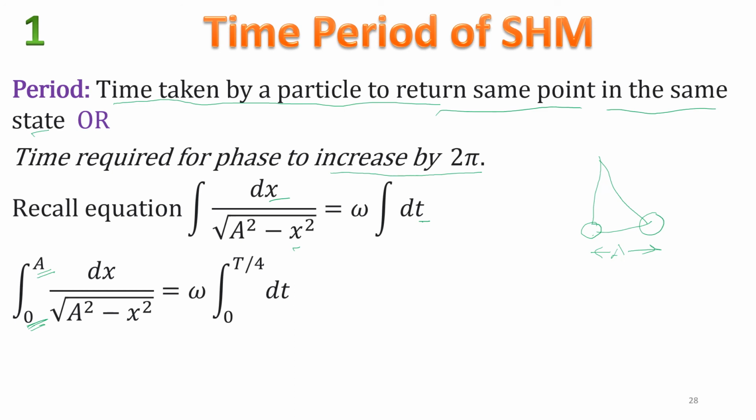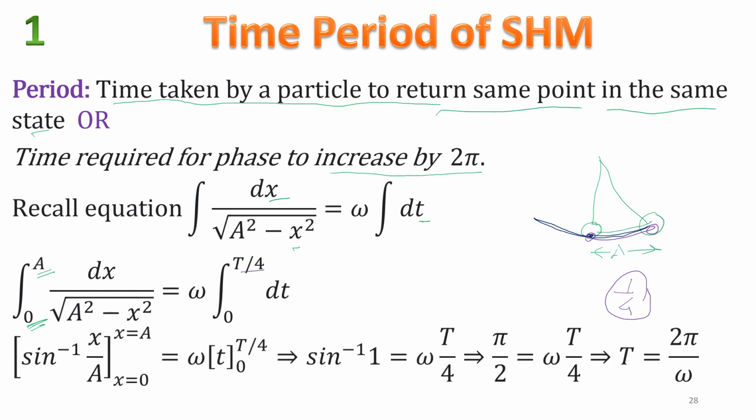Integration dt. When I want to complete one oscillation, the time period is one complete oscillation. So I'm starting from here, one part, second part, third part, and then back. So that makes a complete. Here I'm considering only motion from this point to this point, so it makes 1/4 of the complete time period. So this is T by 4, where capital T represents period.